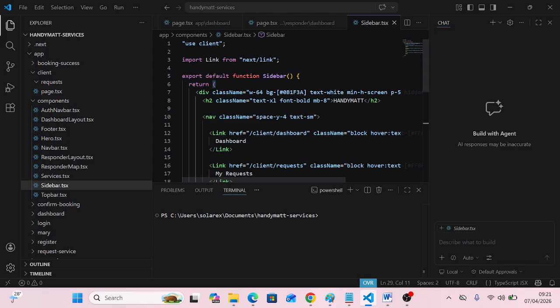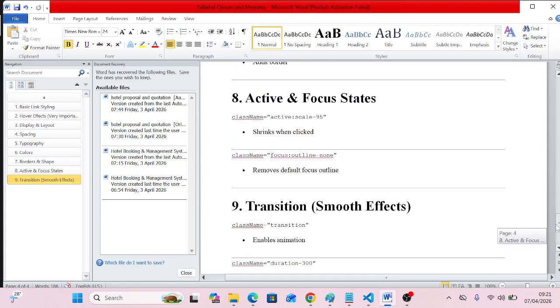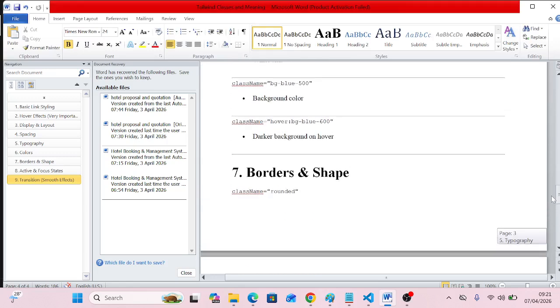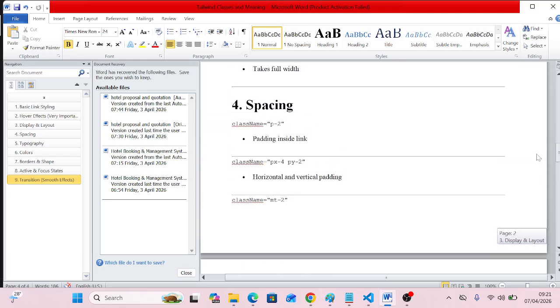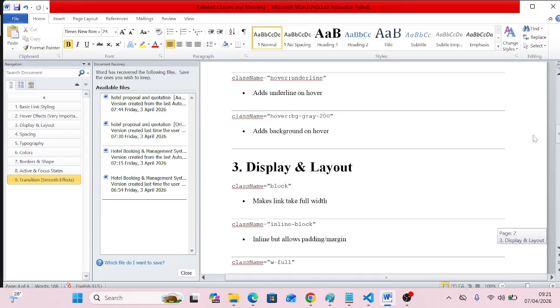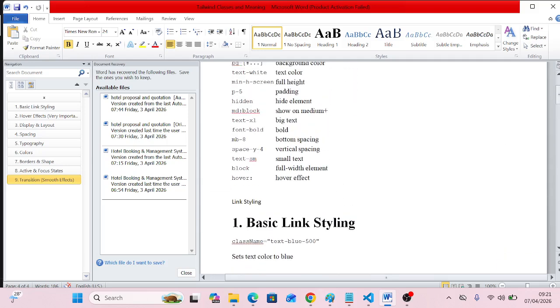Then after that, font-bold, that is, you want it to be bold. Then after that, mb. MB means something, but let me check. Okay, I think it's margin bottom. Margin bottom. Even though I didn't see it, I remembered. Okay, yeah. mb is margin bottom, bottom spacing. Do you understand? Bottom spacing.